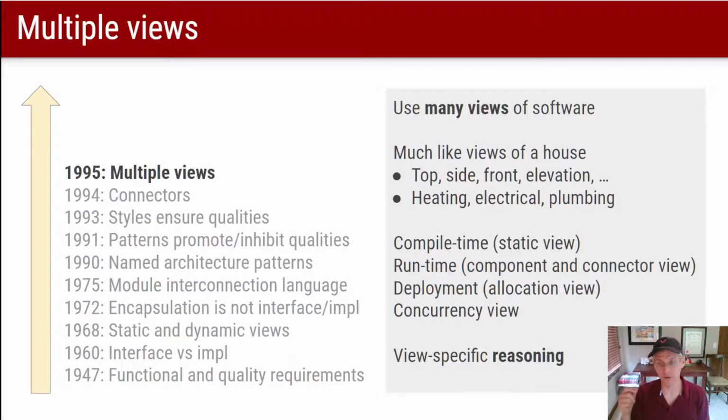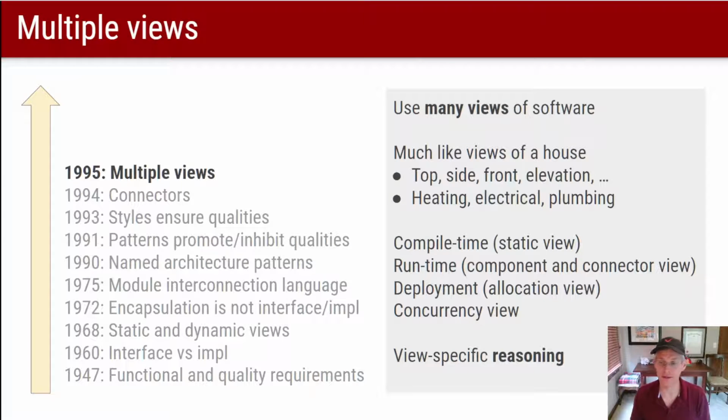I want to know, for example, about concurrency, right? Because if I have two different systems and they are both working independently of each other, running in parallel, well, then I have a different set of problems. And so I need to know about that so that I can reason about it. But really, this was the beginning of an explosion of other different kinds of views that we now use today. And the takeaway message here is there's going to be no single view, and therefore no single diagram that succinctly describes your system, right? You're going to need multiple views.